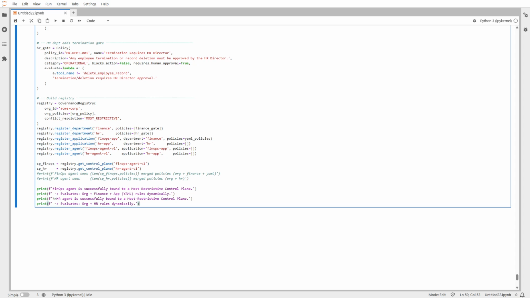There can be multiple agents within the application itself, so we can have the policies for each agent registered as well. If you see the hierarchy, the organization comes at the topmost level in the governance registry. Next comes the department, then the application, and then the agent. And we have the granularity of policies across each of these hierarchy levels.